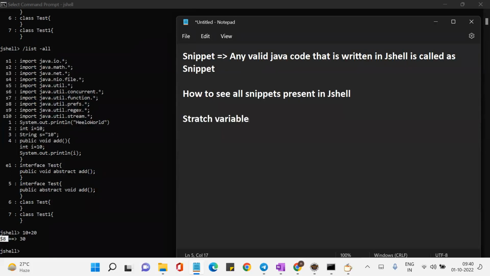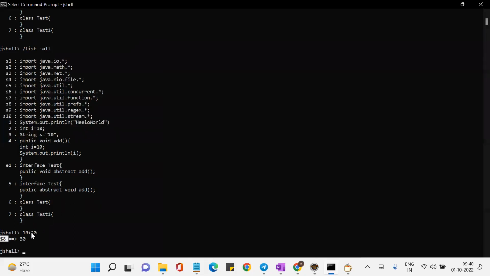Okay. What is a scratch variable? A scratch variable is something which is created by the JShell. So now here, what is the operation that you are performing? 10 plus 20. So when 10 plus 20, JShell will perform it. In order to display 10 plus 20, which is nothing but 30, JShell needs something to store this value, correct? So how can you store the value in Java?